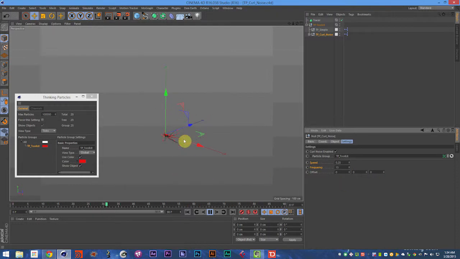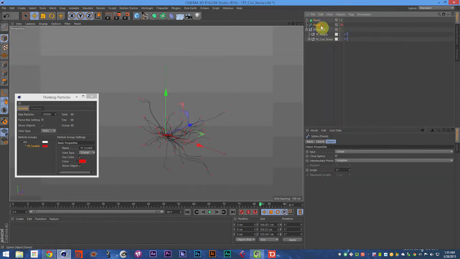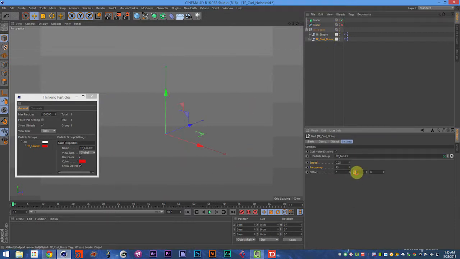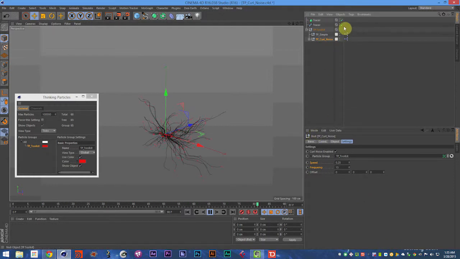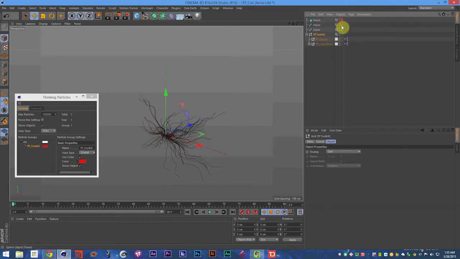Say that you really like this, but there's something about the look that's a little wrong. So we're just going to offset it 15 units on the y-axis. We're going to stop it right there, and on the tracer object we're going to compare by right-clicking and saying current state to object. Now we have our tracer, and we have a backup of that motion pattern. We're going to set it to 0 again and compare that, and make that a current state to object too.